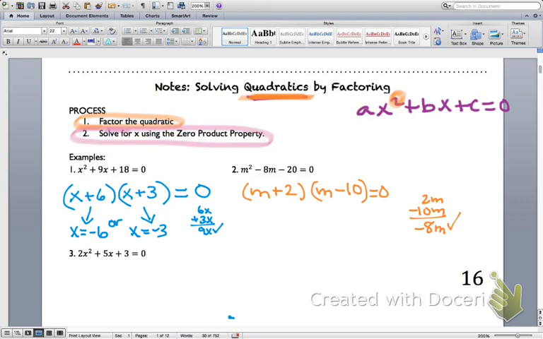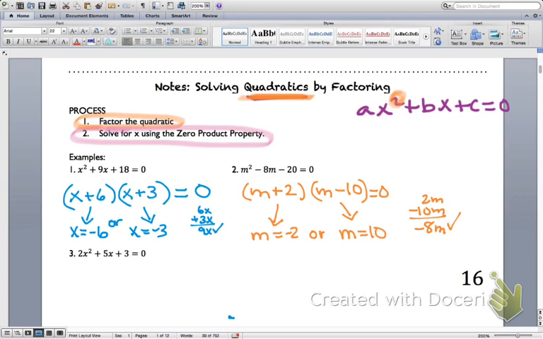So I'm going to go ahead and now ask myself step 2. I'm going to solve now that I've factored it. Again, I don't see the little 2 anymore. It's easier to solve it this way. So what number would I plug into this first factor? Again, what's inside the parenthesis to make it 0. What makes this equal to 0 would be when the m is -2. Same thing for the second factor. What makes m minus 10 equal to 0? That would be when m is +10. It's pretty much just the opposite.